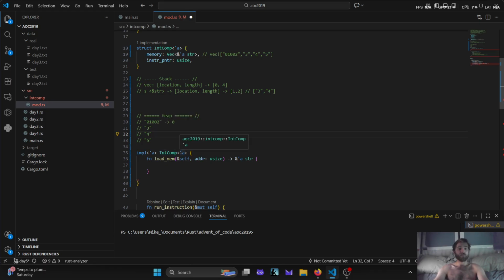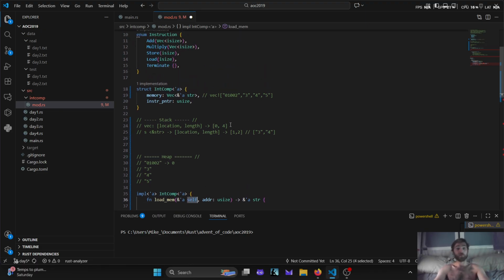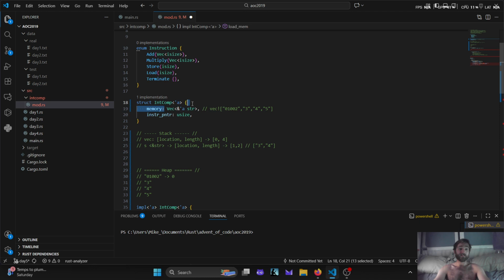So some lifetime 'a, and we are going to return a reference, okay, that lives as long as whatever the lifetime of 'a is. And actually, the lifetime of 'a, right, is the lifetime of self. Okay, because what we are referencing specifically is this Vec here, and this Vec here itself has a lifetime of 'a. These are different 'a's, by the way.